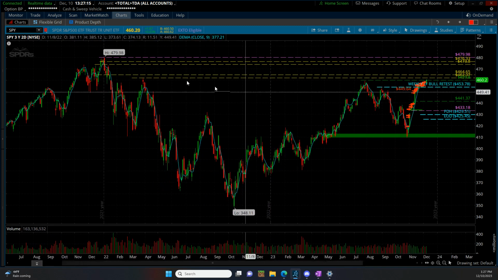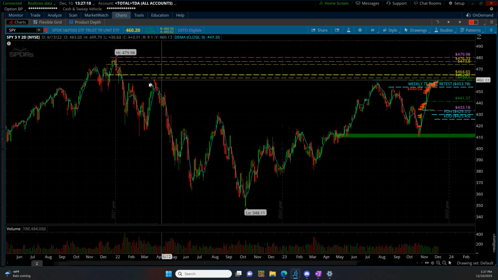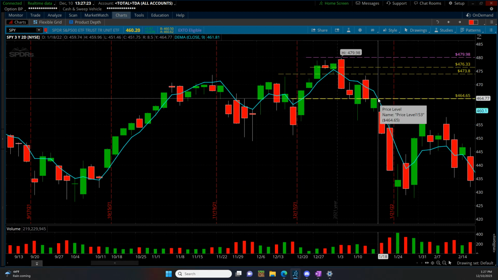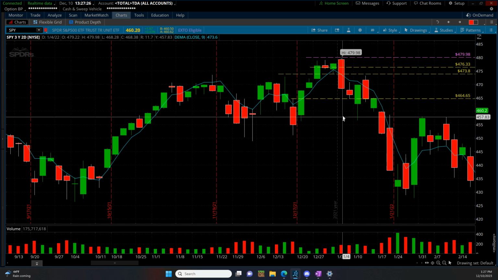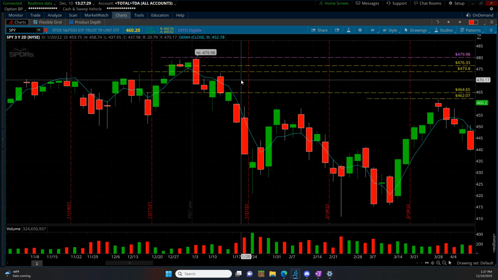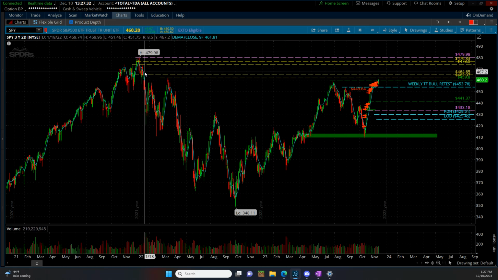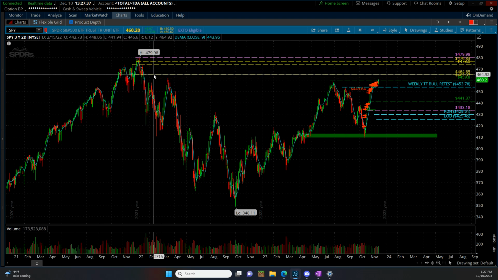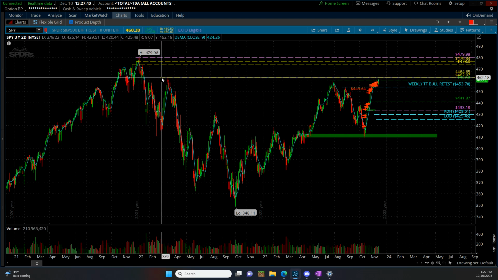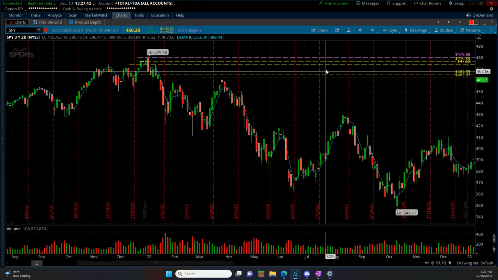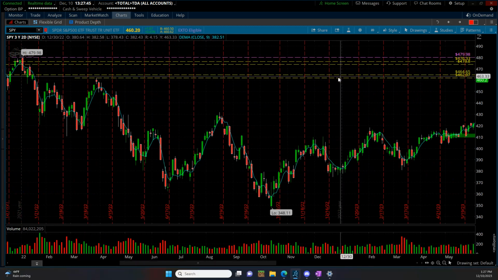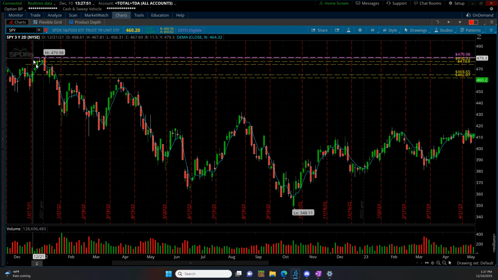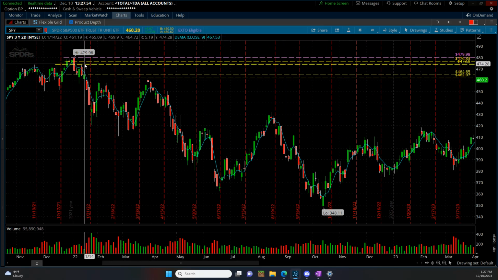So this is how I've been doing it. It really helps, and that's where I got this level right here of 46465. Once we start to pull from really far, it's hard to find the imbalances between, let's say, 475 and where we are right now. I found that extremely beneficial. So say we break above 46207, I've got my eye right there on 46465. That's definitely a nice critical level.